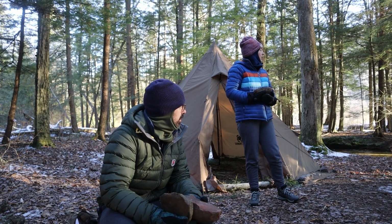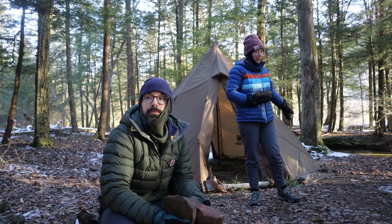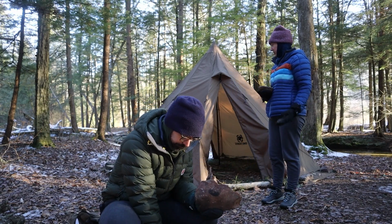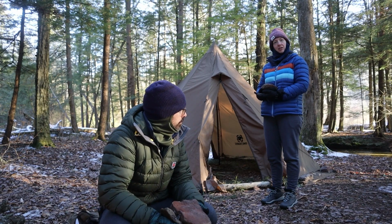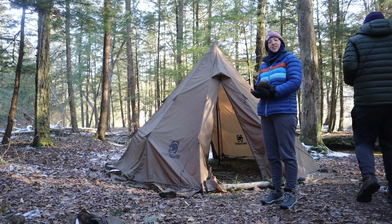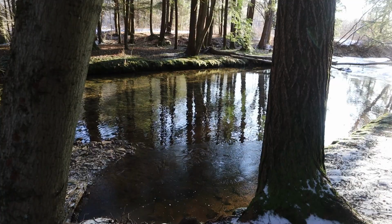Yeah. But the other ones, we took the rocks from them to weigh down the flaps of our tent, since we didn't have a whole lot of snow. Since there was no real snow to do it with. So now we're gonna send these back to the river. Yep. Back where they belong. It's always nice to leave a camping area a little nicer than you found it. 1, 2.